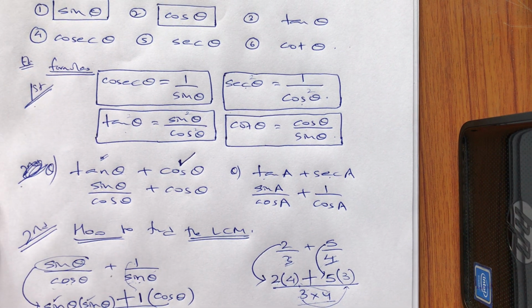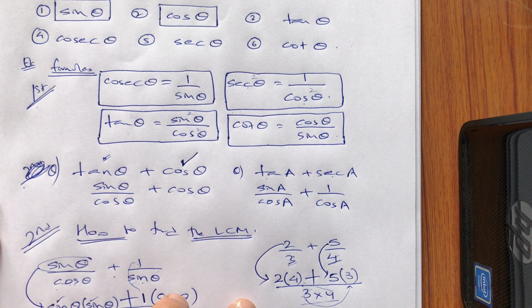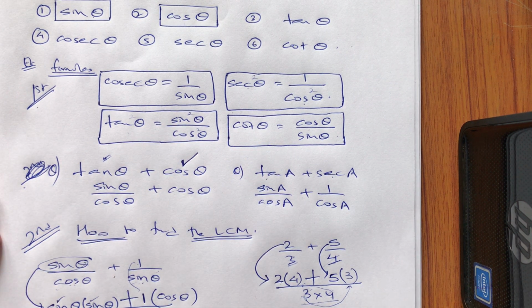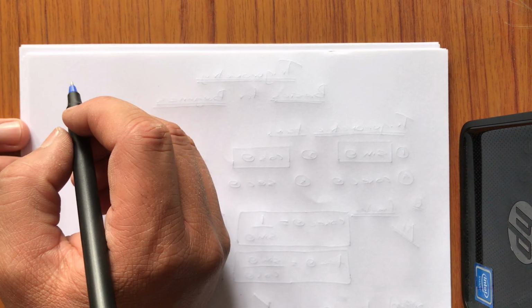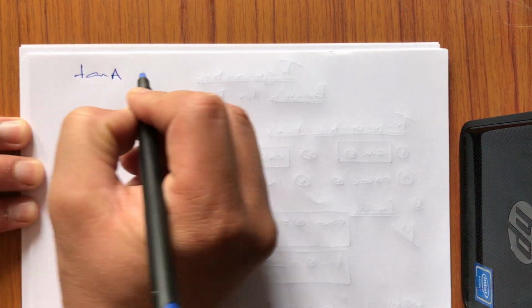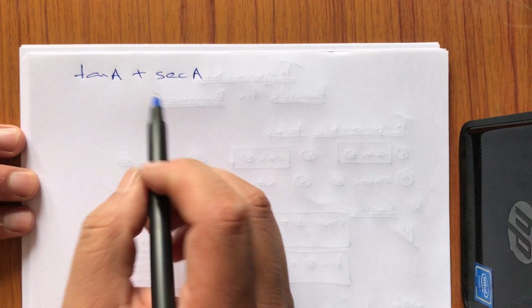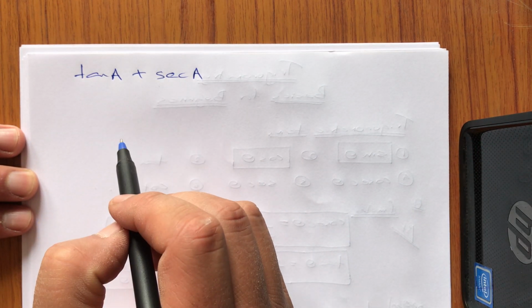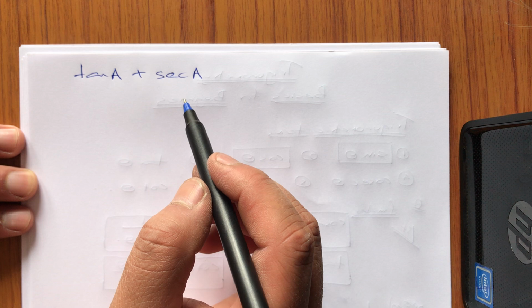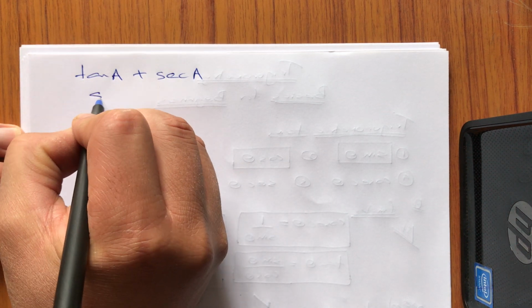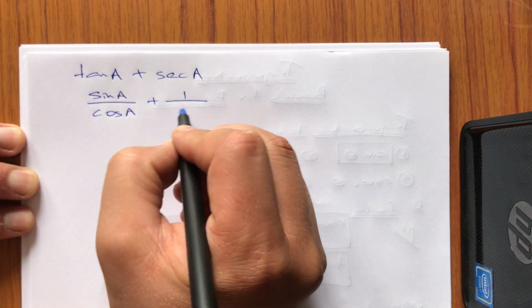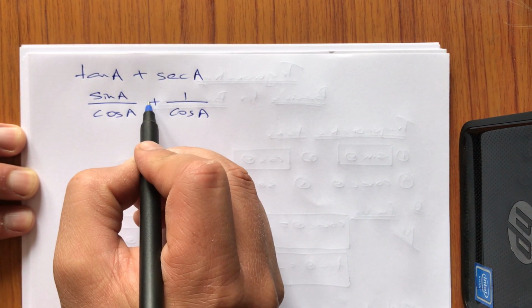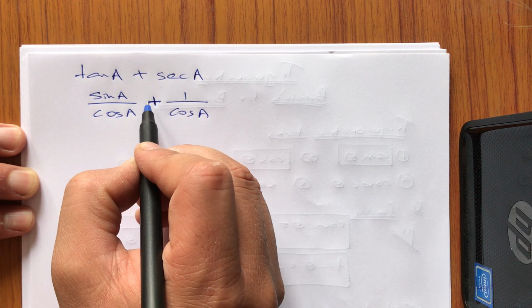So let's go ahead and try at least a few sums so that it becomes a little easier for us. Let's give you an example of a sum where we put the LCM together, where we put the conversion also together. So like we said, let's say tan A plus sec A. The first thing we said is we have to check, are they in sine and cos? If they are not, we have to start converting them into sine and cos. So tan A, I can write it as sine A by cos A. What about sec A? Sec A, I'll write it as 1 by cos A. Now, LCM, I see fractions, I see a plus.